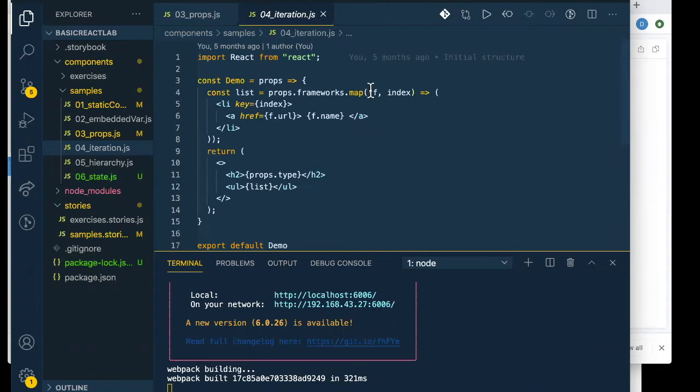And we know that a callback function takes, well, it actually takes 4 arguments, but we only need 2. So f is going to be assigned to one of the objects in this frameworks array. So it'll be one of my objects with the framework name and the URL of its homepage, and the index position of it. And it's returning actually this. So the array list here is going to be an array of these things.